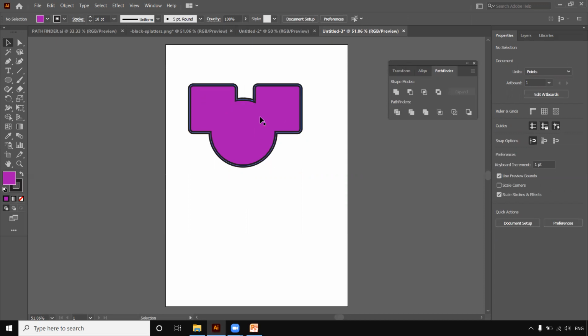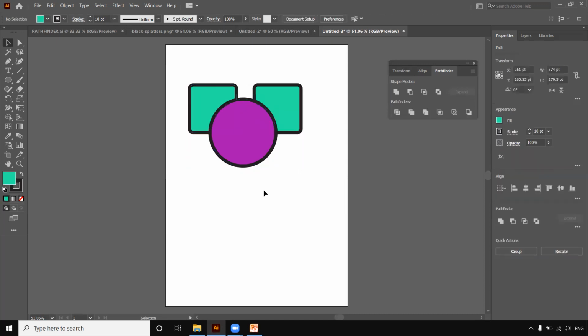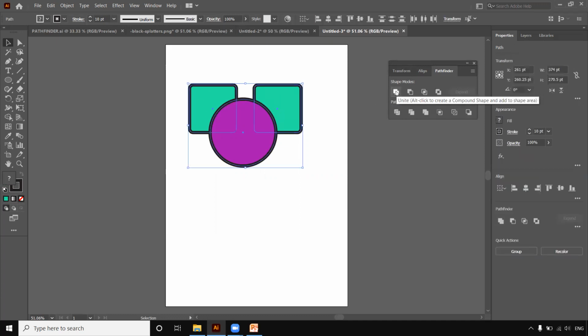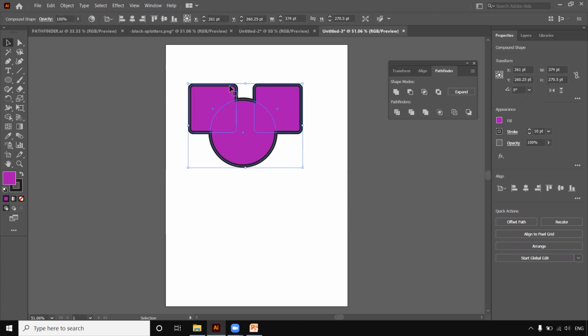So now let's say I want to edit this, but I have already used the Pathfinder tool to unite them. How can I edit them now? Let's say I want to move this particular rounded rectangle downwards. How can I do that now? Well, one way is to just simply use Control Z for undo. But if you want to make your resultant shape editable, then you have to keep in mind that while using the Unite tool, you can press Alt and then click on the Unite tool. Now you'll be able to see the path of all of the three shapes.